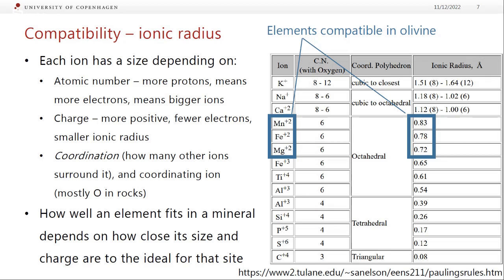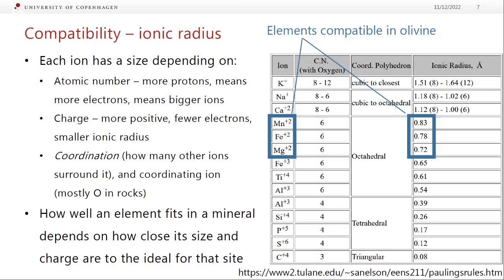And ion sizes depend on atomic number. So generally, the heavier the element is, the higher the atomic number, it's going to have more protons. That means it's going to have more electrons surrounding it. And it's basically the number of electrons that broadly controls the size of an atom, right? You add on more electrons, it's going to get bigger. It's also controlled by the charge. So the greater the positive charge, you can think of it as basically the fact that there's kind of spare positive charge on the nucleus means that the electrons get sucked in closer.